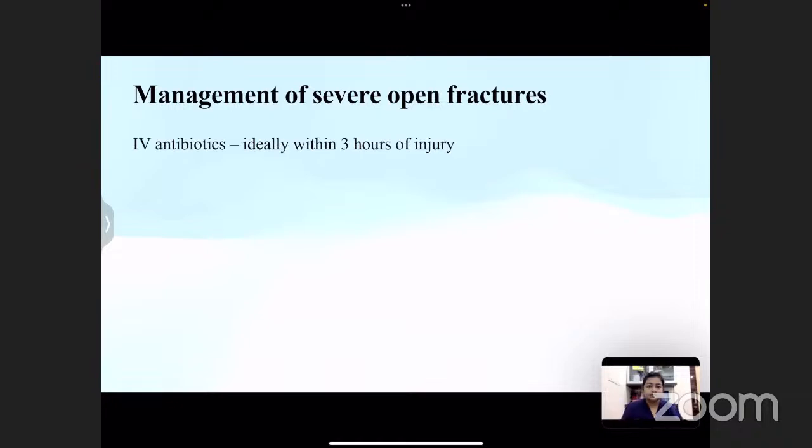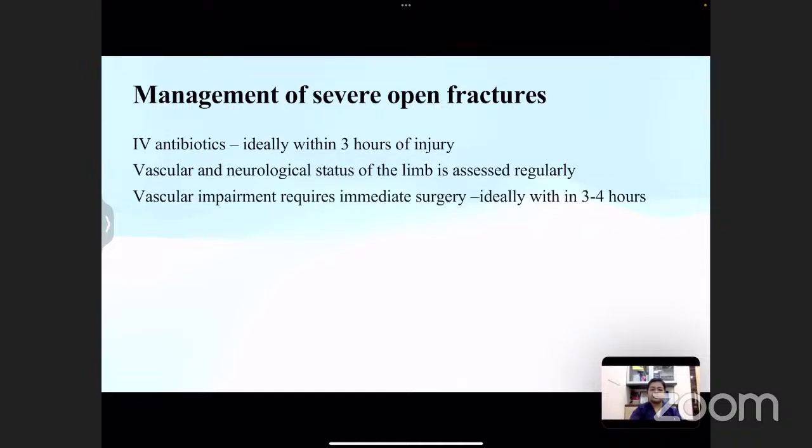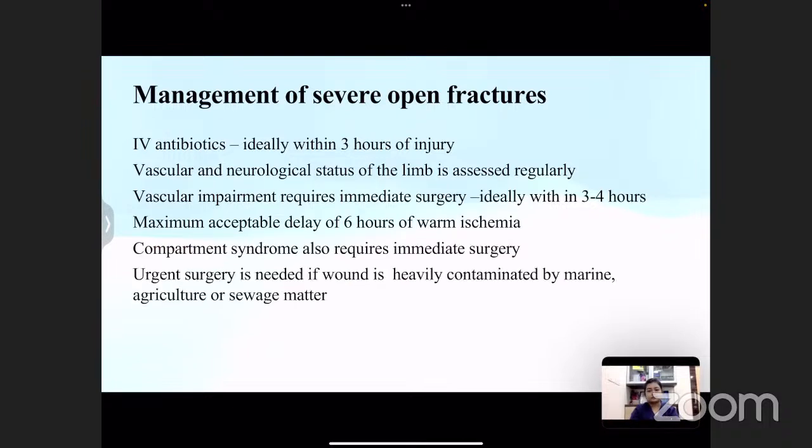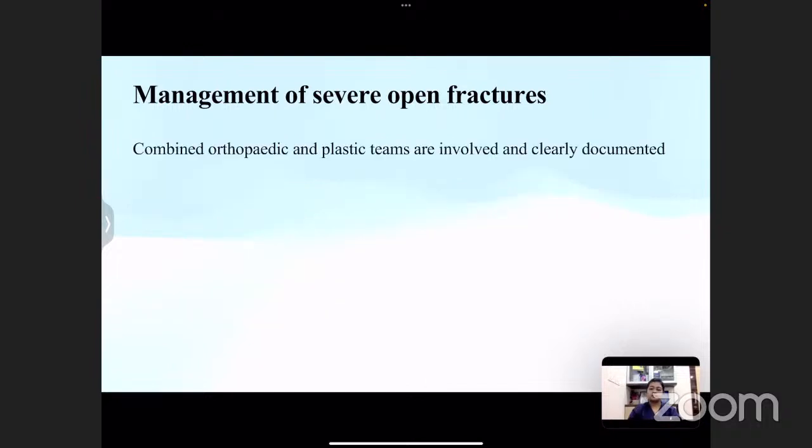As we know, per the BOAST and BAPRAS protocol, IV antibiotics should be given ideally within 3 hours of injury. The vascular and neurological status of the limb is assessed regularly. Vascular impairment requires immediate surgery, ideally within 3 to 4 hours. That's where the multidisciplinary approach comes into play, with a maximum acceptable delay of 6 hours of warm ischemia. Compartment syndrome also requires immediate surgery, and urgent surgery is needed if the wound is heavily contaminated by marine, agricultural, and sewage matter. Combined orthopedic and plastic teams are involved and this is clearly documented.